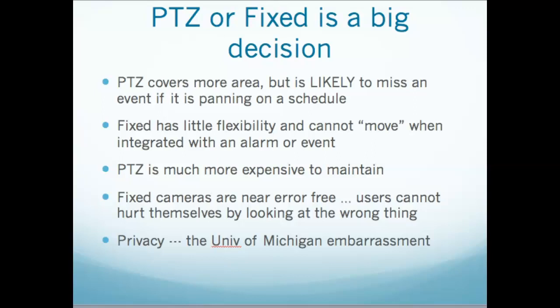You can go through and block out certain pixels. So I went through and blocked out every window in the university housing area across from the fence line so that they could pan all they wanted, but they couldn't see in the windows because those were blacked out on their screen. But it is something that you have to consider with PTZ is that you may pick up things that people would consider to be private matters. And we'll talk in depth about privacy and cameras and systems in another unit. But you have to consider with a fixed camera, you know what you're going to see. With a PTZ, you could see just about anything.